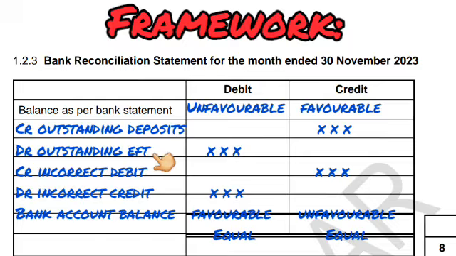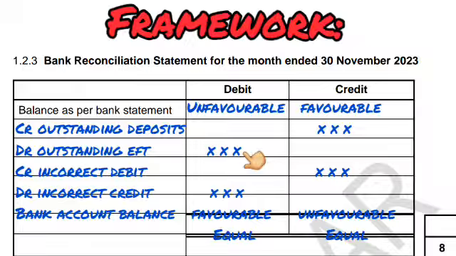So that's why when you see a debit, outstanding EFTs are used for payments. It's me paying somebody. So if I'm paying somebody, it's money leaving my account. If it's leaving my account, it's not going to go on the credit, because to the bank it means they no longer owe me that money. They have paid whomever I wanted to pay. So they record that amount on the debit, because if I punched in my PIN and requested that same amount of money, I can't get it, because I have used it to pay somebody, meaning they have sent it to whomever I was paying. So I can't now request it.